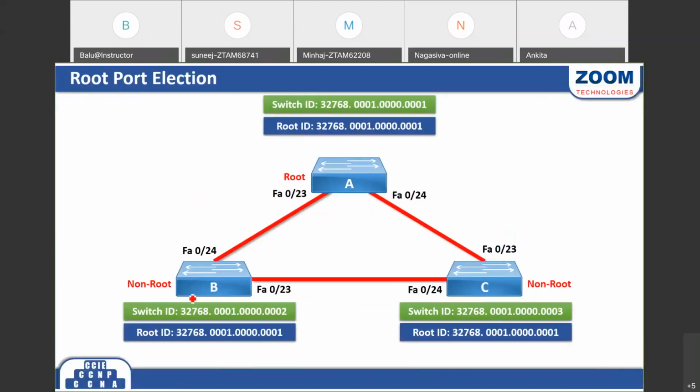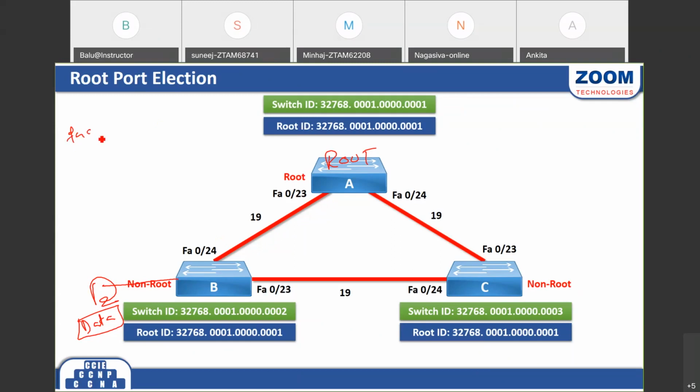So from switch B, let's consider one device is connected. From this device, for the data traffic to reach the focal point of the network, which is the root switch of the network, how many paths are available? You can go via Fast Ethernet 0/24, right?